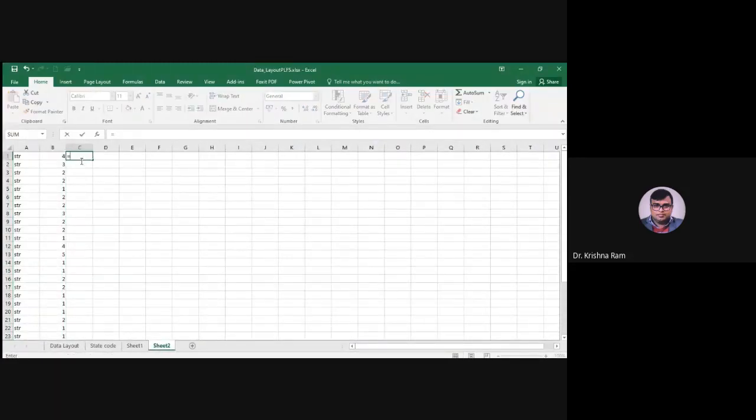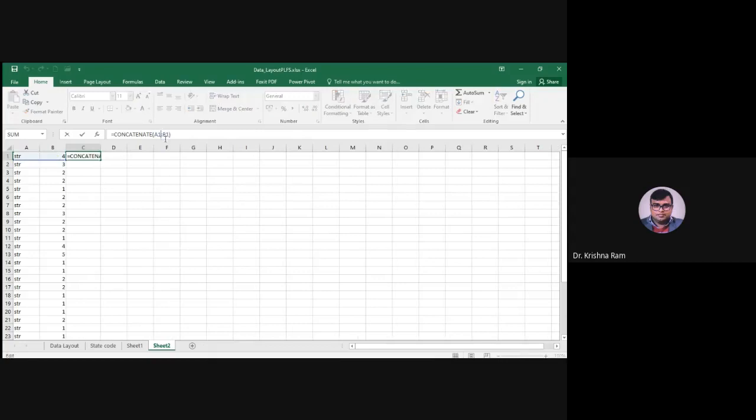The third column one is concatenating of first and second column information. So you type equal concatenate, go on to the concatenate, select these two columns, make enter.